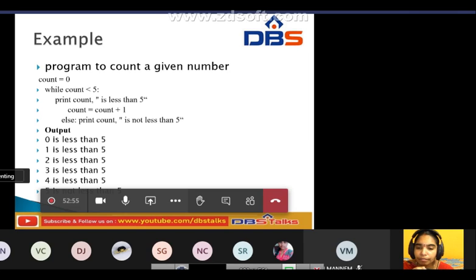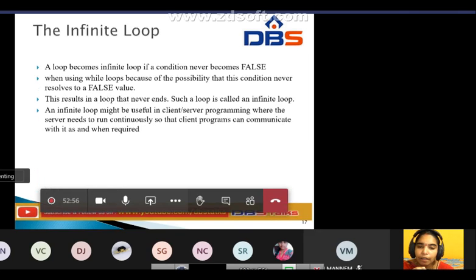Next topic is the infinite loop. What is the use of this infinite loop? A loop becomes an infinite loop when its condition never becomes false.